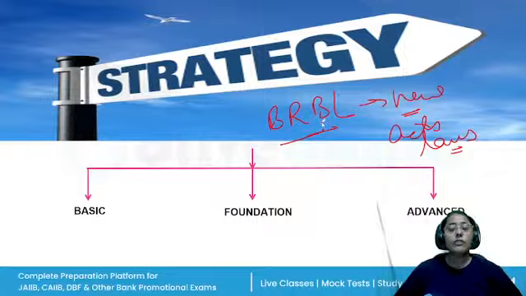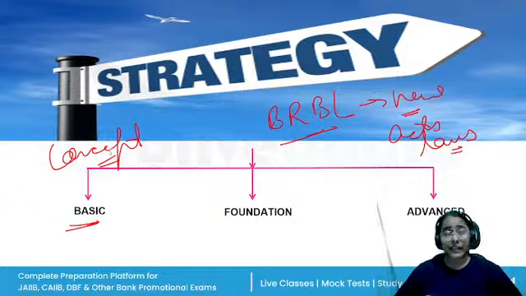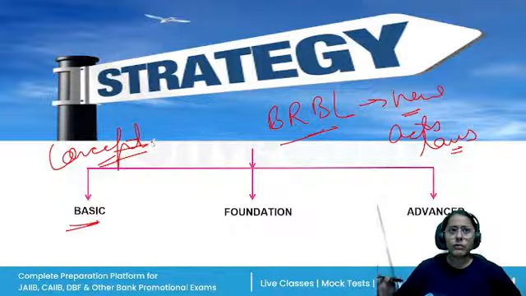You'll be studying so many acts, their provisions, and how they apply to banking. So first we will form a strong base. Conceptual clarity is a must when you are preparing for the BRBL paper because there are so many things to understand. If you are just trying to mug them up, then you won't be able to understand. So what is important is that you understand the concepts. We will understand them through diligent and consistent learning.